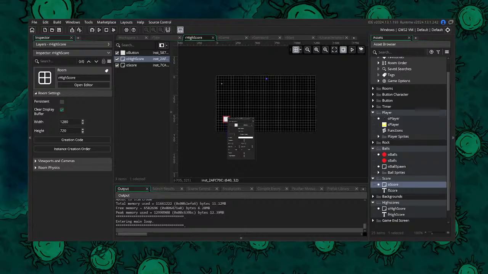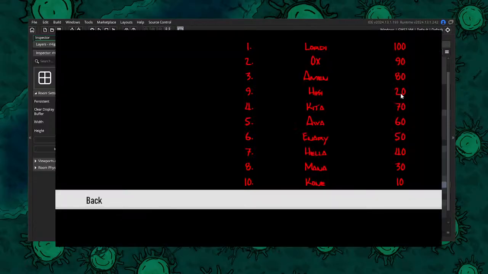What? 1, 2, 3, 4. Why is it 1, 2, 3, 9, 4, 5, 6, 7, 8, 10? Why is it doing that? It's not alphabetizing these, that's good.